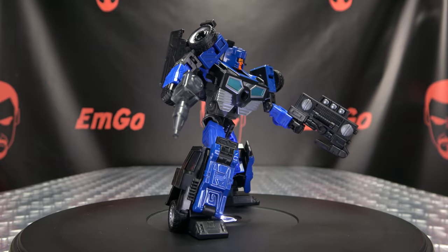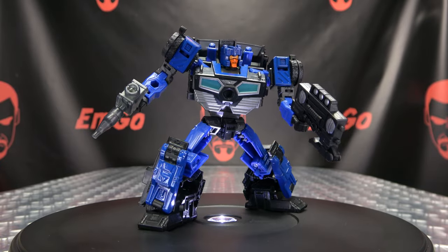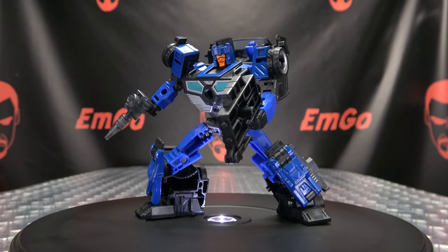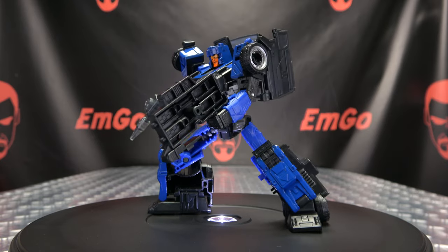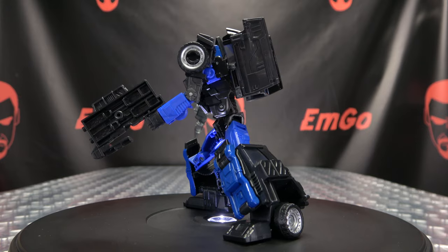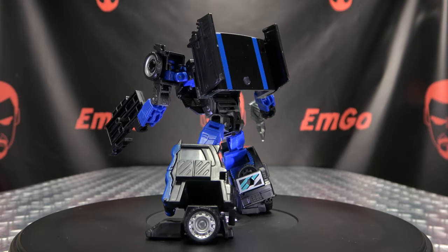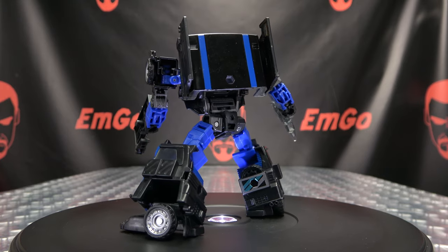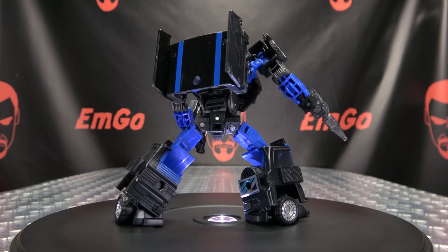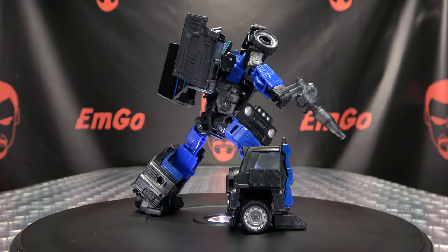So there you have Crankcase, and yeah, not a bad figure. It's a heavy remold of Skids, so if you like the Skids mold, you might like this guy too. The robot mode looks pretty good. The alt mode, I think, looks really good. Just weird with the matte and then gloss and then back to matte coloration. I just find that a bit weird. But the transformation works well, smooth, fluid, enjoyable. I personally like how the front of the car becomes another blaster for him. I think that's pretty cool. So overall, not a bad figure in my opinion.